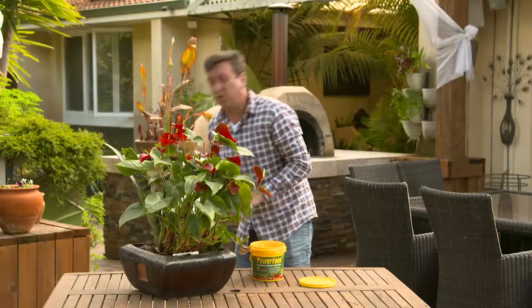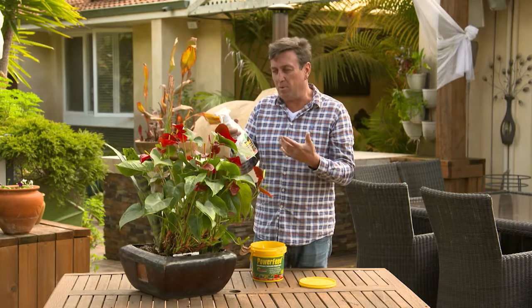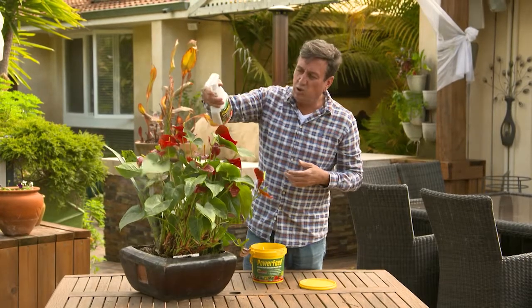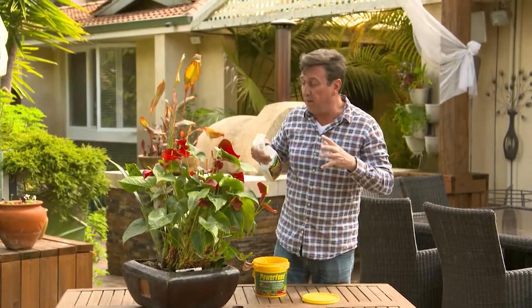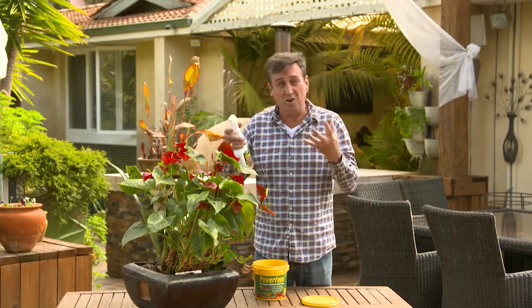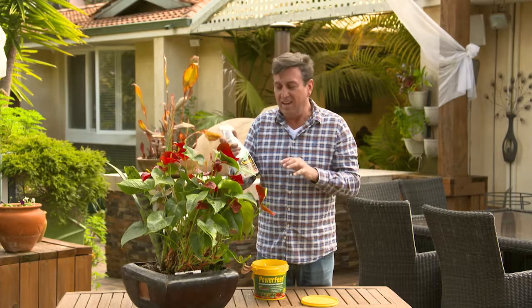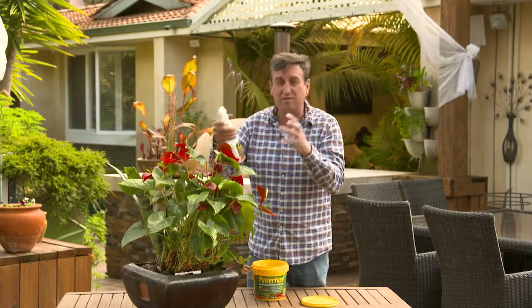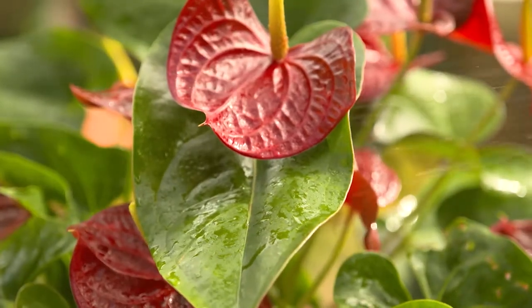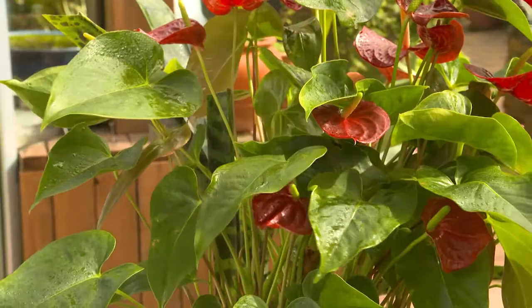But one of the best things you can do is get your hands on this stuff here. Now this is sea salt but it's a very special formula and it's all about spraying it over the foliage. It's a foliar feeder and what this does in stimulating brand new growth and getting the plant rich, strong and healthy is incredible. A lot of it has to do with these organic chelators — nutrients that come in through the leaves and are absorbed through the leaves — and this really stimulates instant growth. Do this twice a week over the next three or four months.